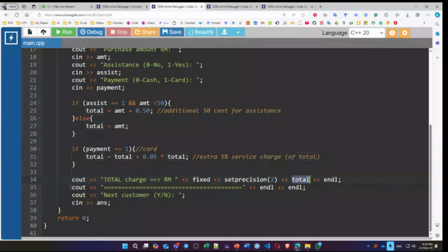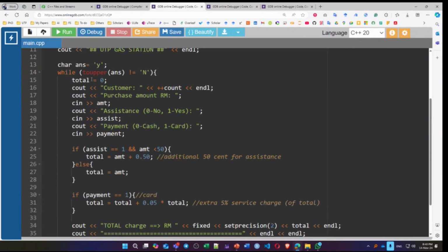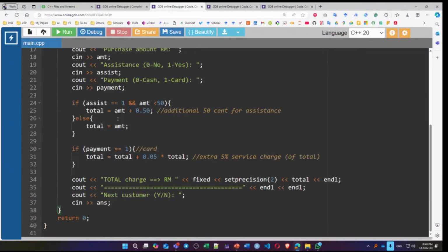After that, I ask the customer whether or not he needs to continue. If he chooses yes, my program will continue, because we say for any iteration I must have three parts or three elements. The first one is initialization. This is my initial value. And the second one is my condition. As long as the user doesn't insert N capital or n small, he will continue. And this is my update, my third element. I must insert a new answer. Otherwise, my loop will not be terminated.